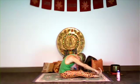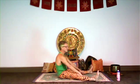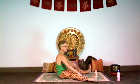Inhaling, slowly walk your hands up the front of your legs and sit up. Let your arms help your legs open out to whatever degree they can, the edge of your comfort zone. And walk your hands down your legs to wherever you can. Maybe it's your knees, shins, ankles, maybe it's your feet.